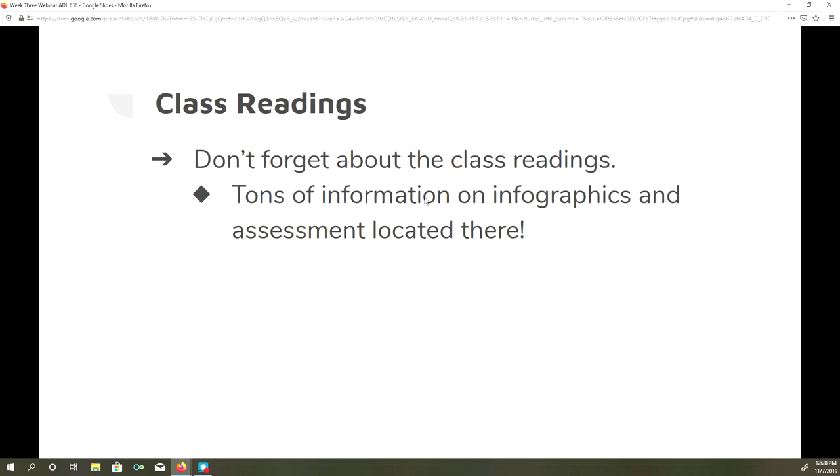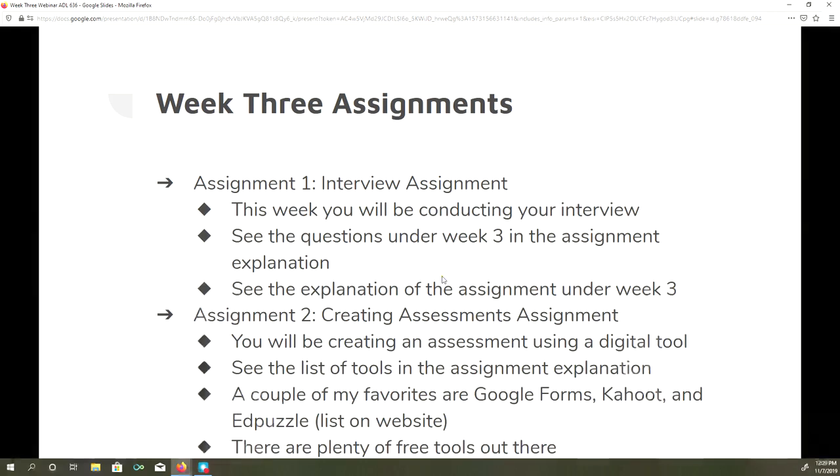All right, class readings. Don't forget about the class readings. There's some great information on there. Infographics was from a previous week, but there's some good information in there each week. See, that's one of those things. Looping back to your ePortfolio presentation, I could have paused really quickly right there as I saw that, edited this slide, and then started recording again. So that's kind of an advantage of pre-recording. I'm not going to take advantage of it here because I'm not too concerned about it. But with your ePortfolio presentation, that is something you could do, or you could just re-record if you wanted to.